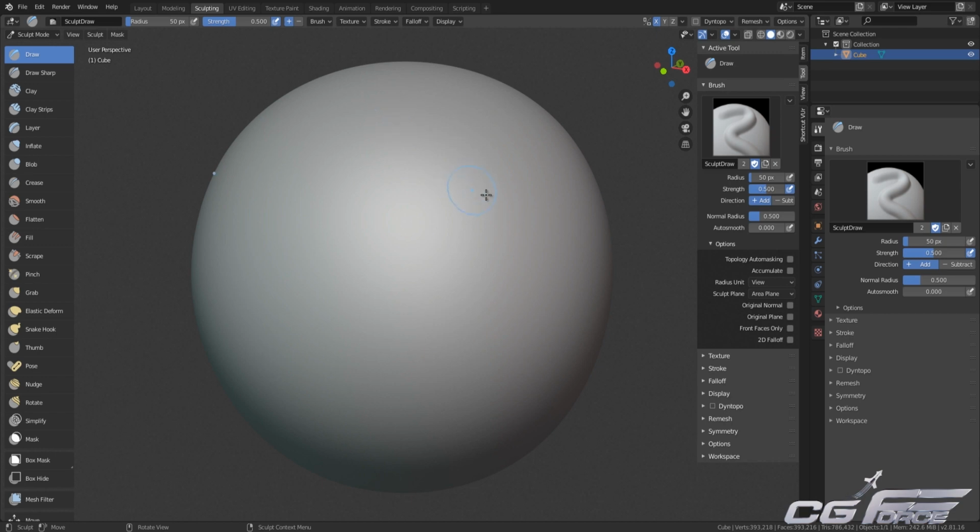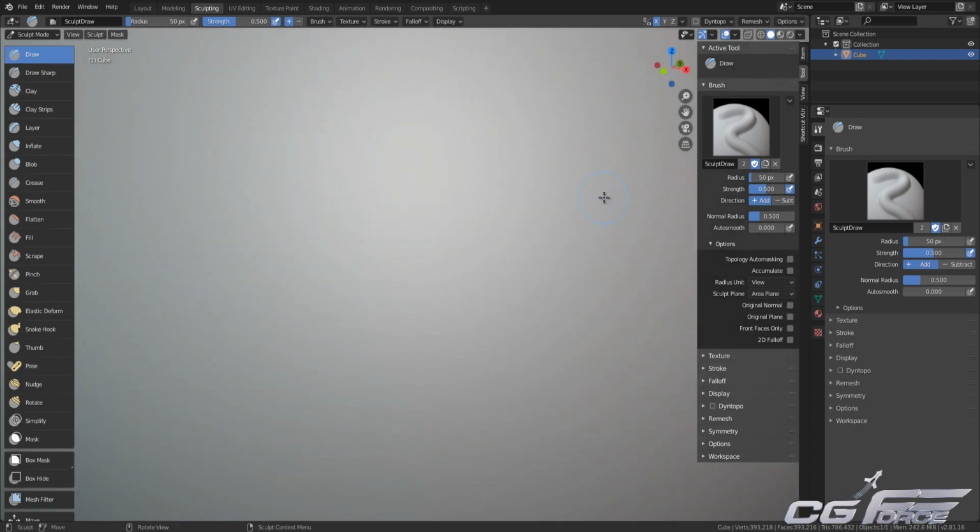In this tutorial, first I'm going to explain all the properties of these brushes, because all these brushes actually work with these same properties throughout the entire list. So it's better to understand these properties first and then go to the brushes and see how they exactly work in sculpting mode. So let's get started with our properties.